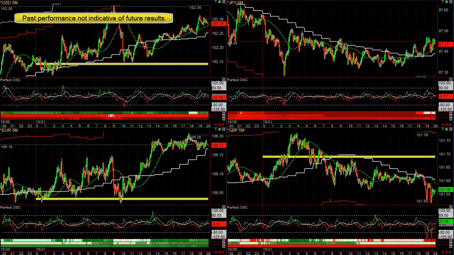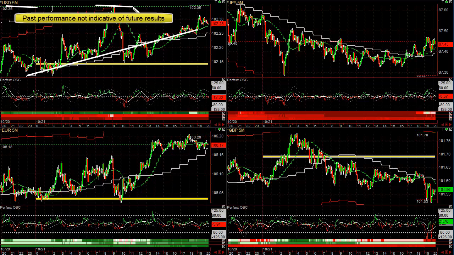This is our Forex blog for October 21st, 2013, and these are our currency indexes, which at a glance let you see what each individual currency is doing, such as the dollar. It starts the day off trending up. This is the hourly moving average, and as you can see, it's pretty much spending the majority of its time above the hourly moving average. That tends to lead to an uptrend.